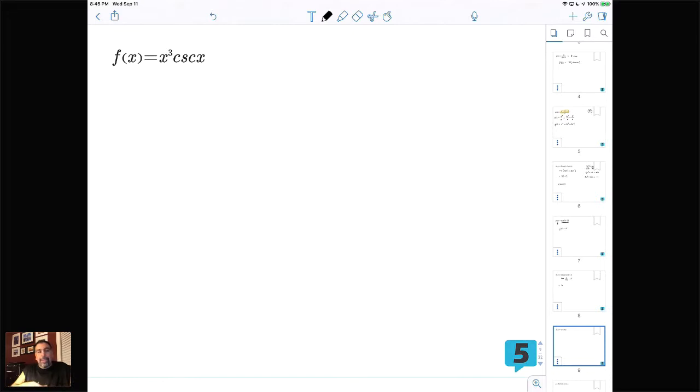So now we've done that assignment. They come in the next day, and I throw this problem at them. And I'm like, let's do this one. And they're like, well, can I take the derivative of each factor individually? And we all know the answer is no. So now they're like, well, then this can't be a one-step. And that's what I want them to say.